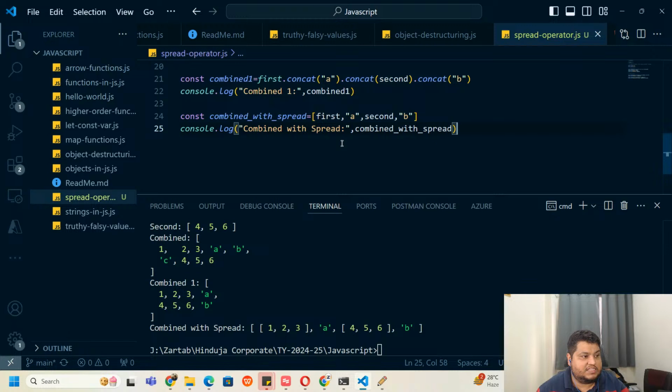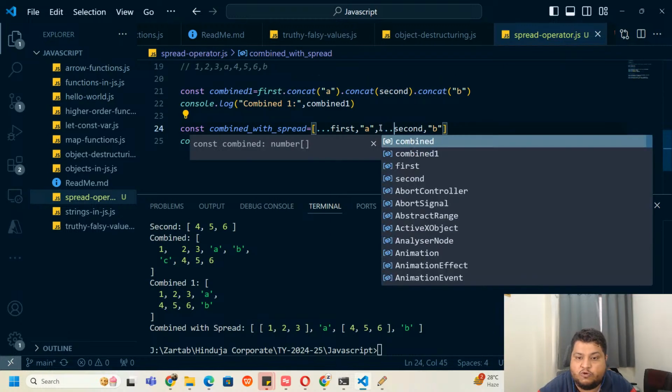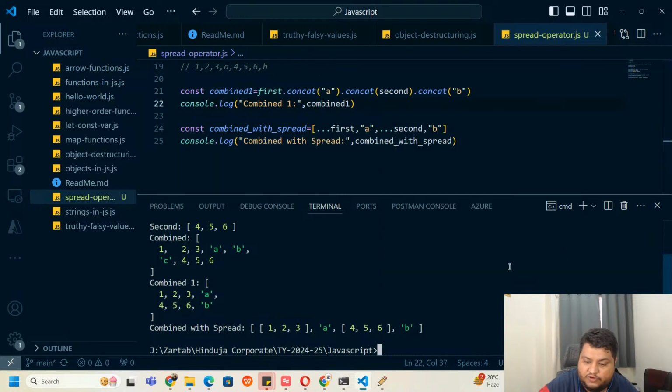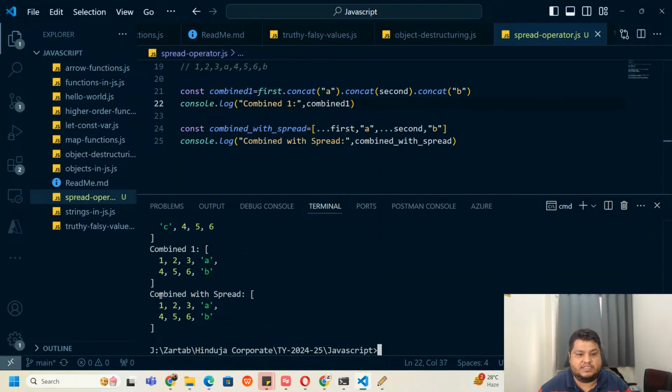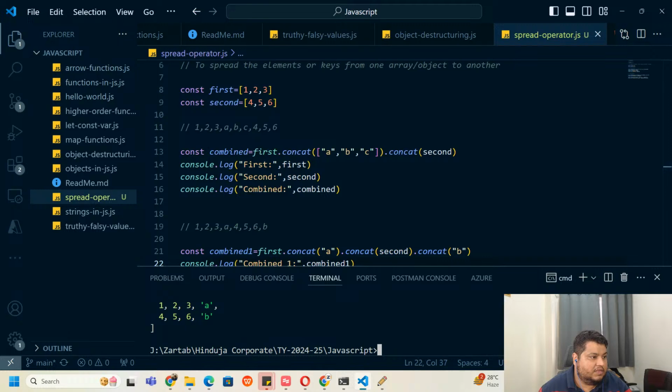This is what happens when you combine an array inside an array. Now I don't want the array, I want the elements. If I want the elements, I will spread it. See, this is how you spread it. This way it becomes easier to understand. If you see the output this way first, it will become easier for you. See, now with the spread operator I am getting the same output. Is this clear? Are we clear on this? This is how you deal with the spread operator.